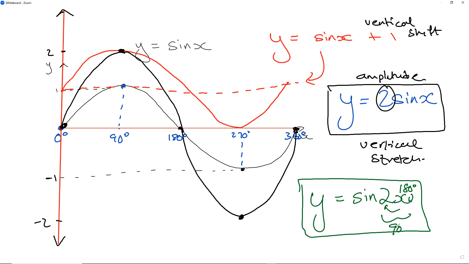So what have I actually done? I have shrunk my graph horizontally. So this is a horizontal change. I'm going to call it a horizontal shrink. I'm bringing the values inwards. So this is now what is known as my period change. My graph is now shortened to 360 degrees divided by 2, which is 180 degrees. That means I'm going to finish a full cycle at that point already.